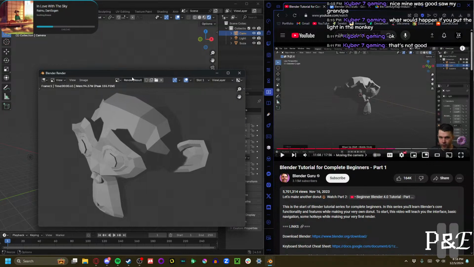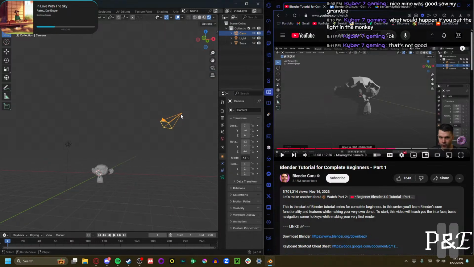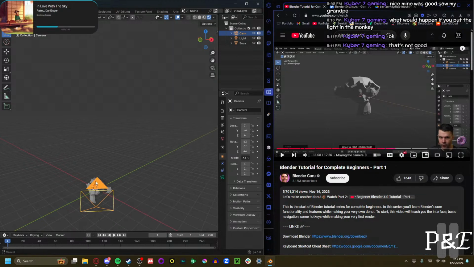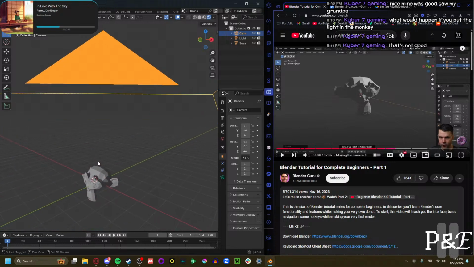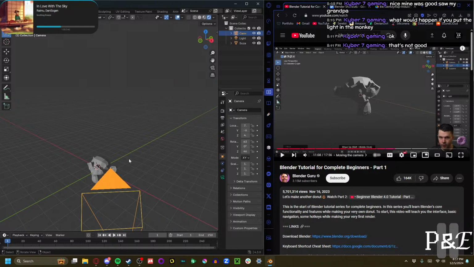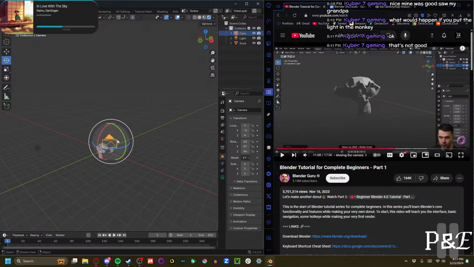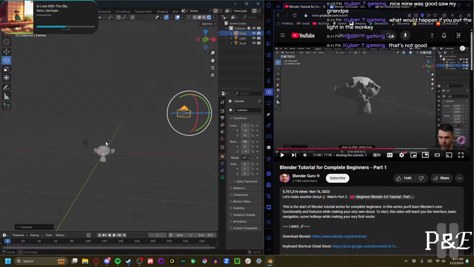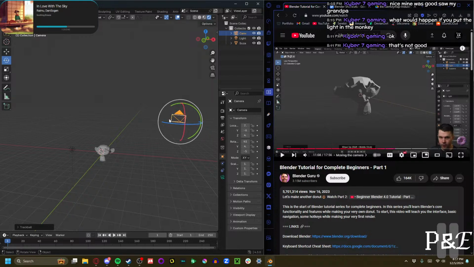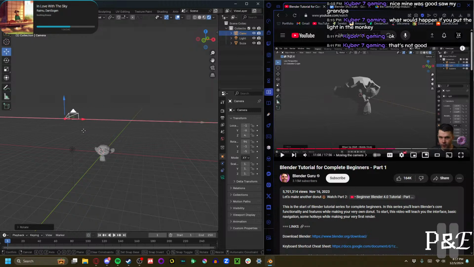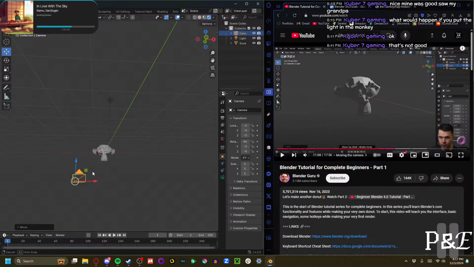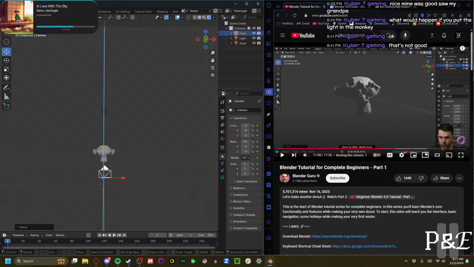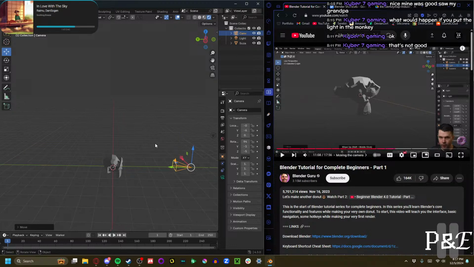Okay, so that's the camera viewpoint. Okay, I've moved the camera.